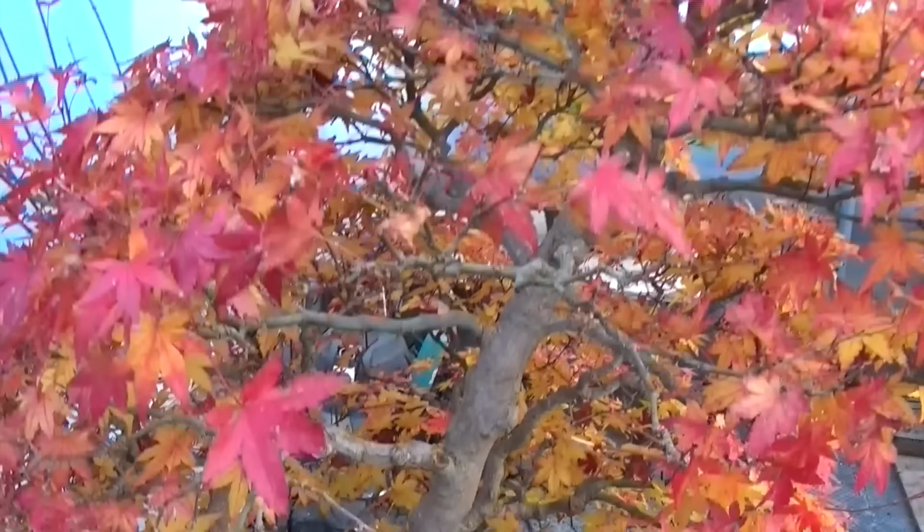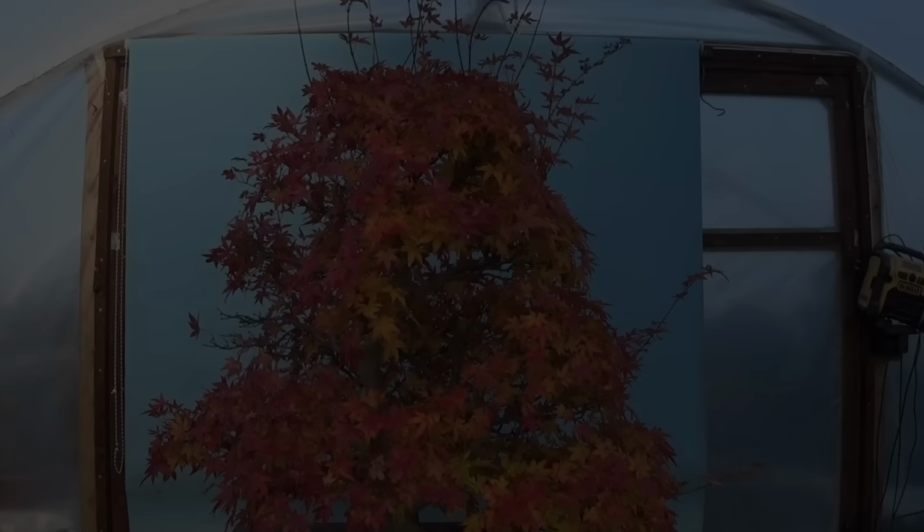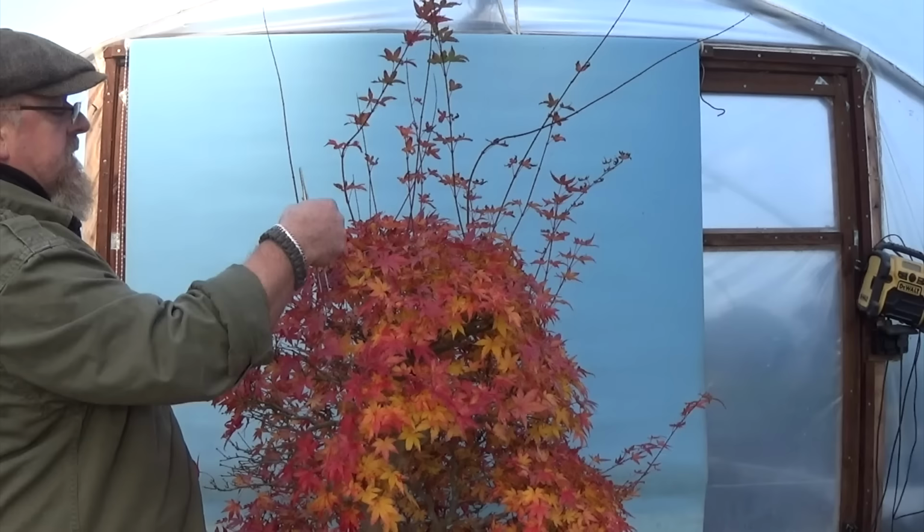So the first thing we need to do is to start to remove all this lovely red foliage, which is a bit sad, but has to be done. As you can see, the autumn colour is fairly advanced on this tree. It's mid-November, and if I was to leave this outside for probably another week, most of this foliage would disappear on its own with the wind.